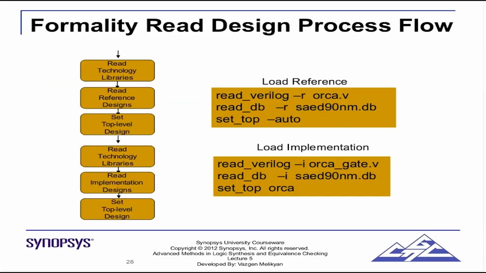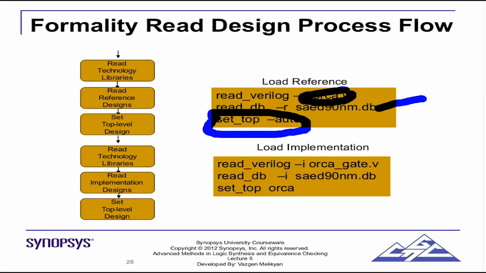Now this is the read design process flow. Read Verilog, -r means reference. Read DB, this is the standard cell library. And then set the top level design. Whether you are reading multiple RTL files or a single netlist file that has multiple modules, either you set the top level design name yourself, or you set -auto. With -auto, Formality will automatically find out the top level design name and set it.